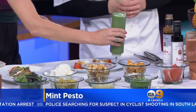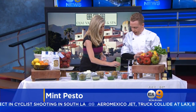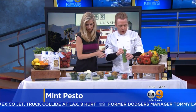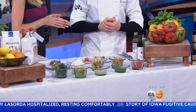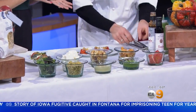So normally pesto, Chef, is made with basil. Correct. Here we have mint instead. That's perfect. Look at that. How's that? It's very simple to make, actually. This is just mint leaves blanched with basil leaves, roasted garlic that I brought here, a touch of Parmigiano Reggiano and olive oil. Very simple, so anyone at home can really make it. We're going to finish off with some herbs.